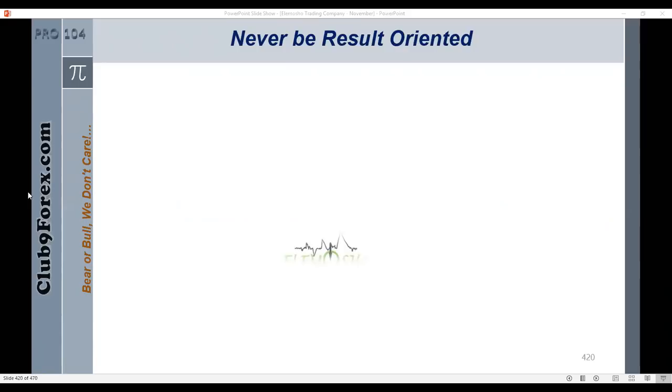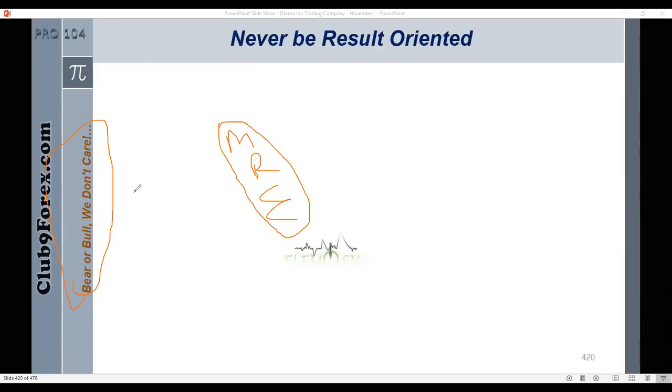So, which is the reason why, if you realize, on the website that I'm building right now, which will soon be completed, the motto right there is actually bear or bull, we don't care. That means we are not focusing on one single pair, whether it's going up or going down. No, that's not our primary goal. Our primary goal is to focus on money management, risk management and the equity curve. Those are the three important things that you need to focus on. As long as you are focusing on those three things, you are not going to bother yourself about a single position in a loss that you're experiencing, which is why we say bear or bull, we don't care.